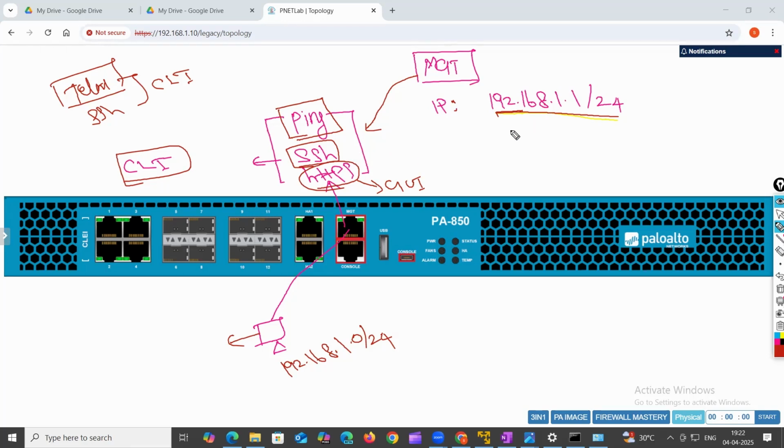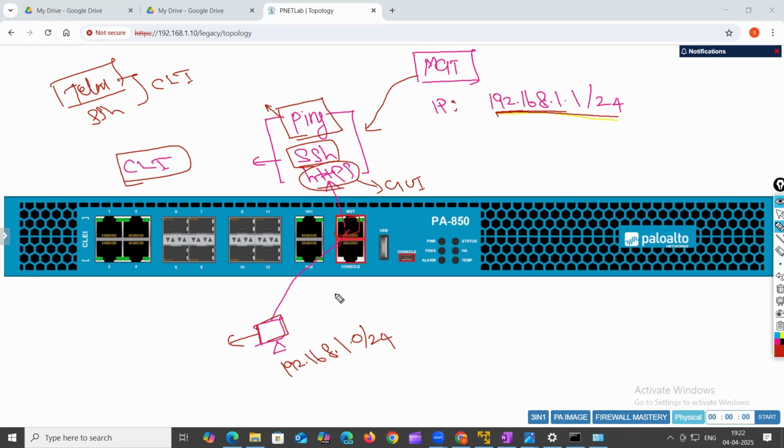Okay, console access, right? As shown in the diagram, you are going to connect your management PC Ethernet port with your Palo Alto firewall management port, and you're trying to access the console. You know the default IP scheme, so you have assigned the same network IP to your management PC. After that, you check the reachability. Now you have reachability, so you want to access the Palo Alto firewall console through GUI or CLI. You are choosing either protocol, SSH or HTTPS.